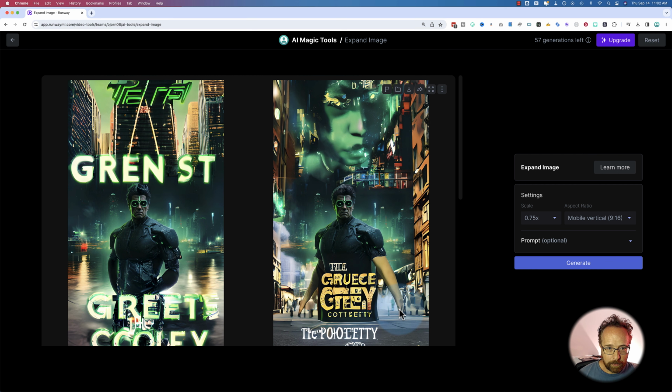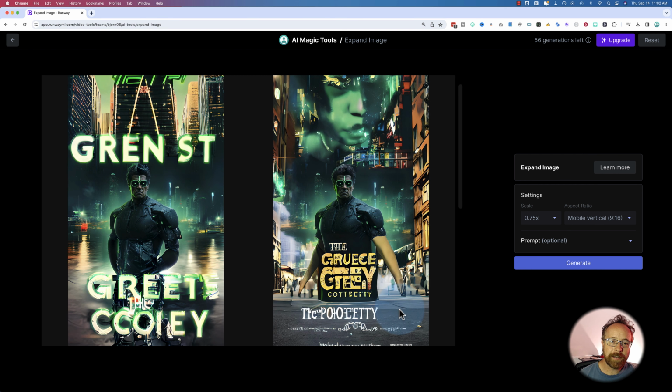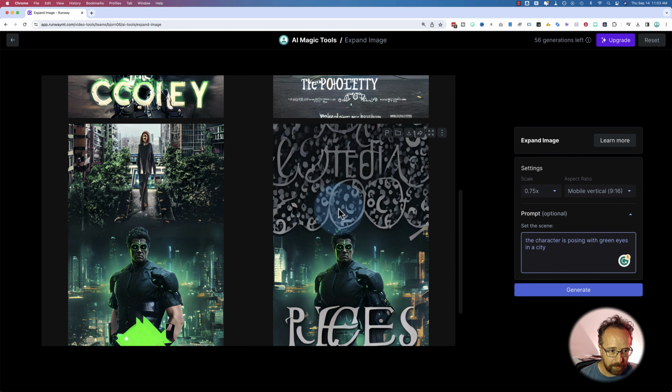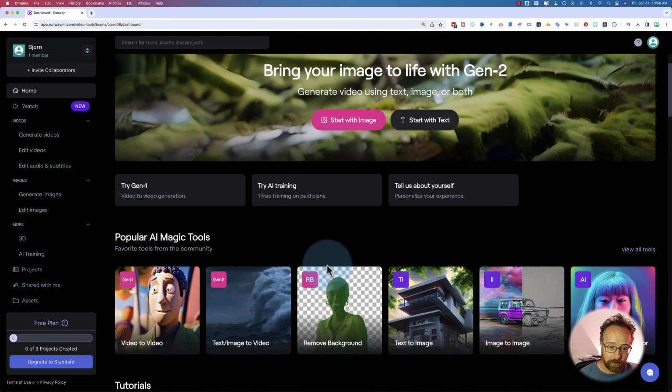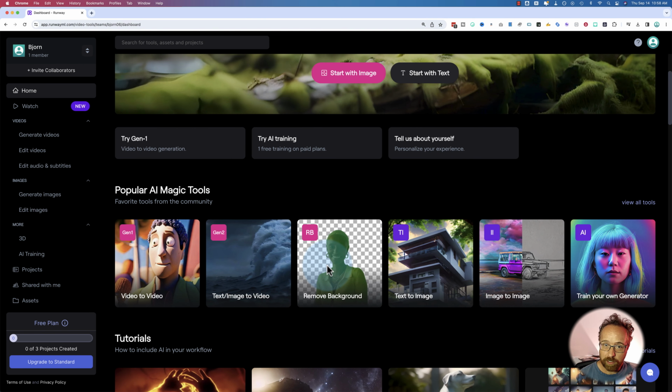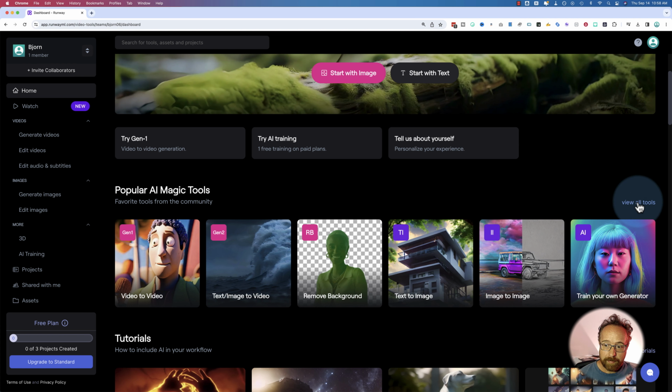Holy cow, I don't know what just happened. These are not as well done. These first two are not as well done as the previous one. And what on earth? In this video, we're going to use RunwayML to change the dimensions of an image in a context-aware way. You'll know what I mean in just a second.